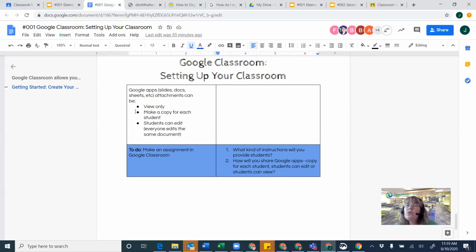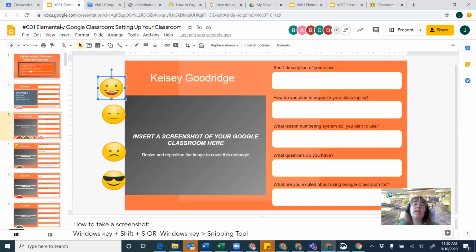All right, Cheryl has a good question here: if you have multiple sections of the same grade, can I copy and paste to duplicate all the data for the various classes? On your homework slide, you only need to do that once. I only need to see one Google Classroom. If you're making 50 of them, I only want to see one.